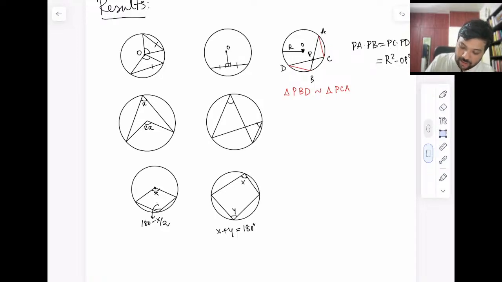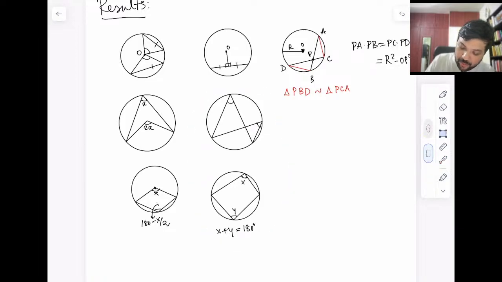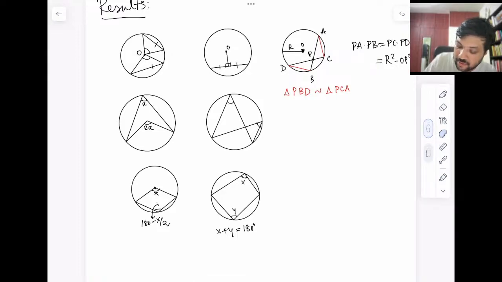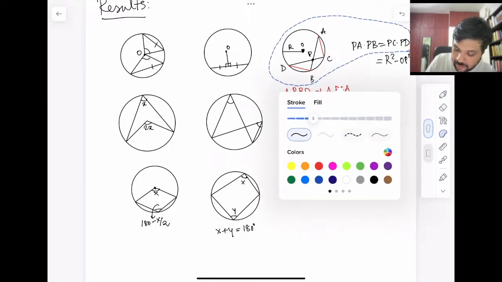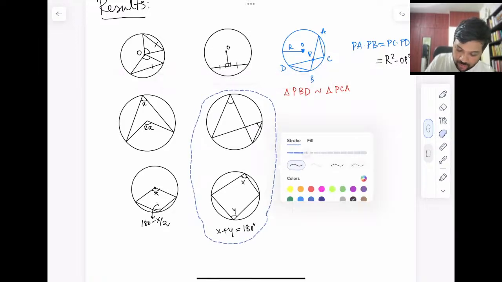So hi guys. So the thing is that these two properties are defining properties. So let's actually color things that are defining properties. Okay. So for example, this is a defining property of a circle. If you could get two lines that intersect and PA into PB is PC into PD, then that will give you, in fact, you can say ABCD form a circle. Okay, so if you have this condition, this is a defining property. This is one way to show 4 points lie on a circle. This is another way. These two are also defining properties of circles.